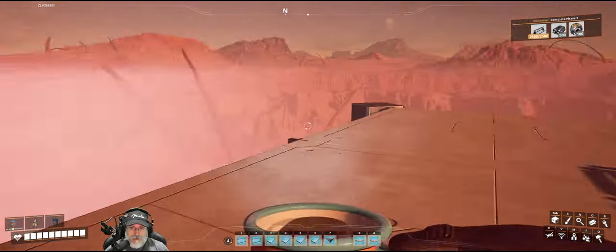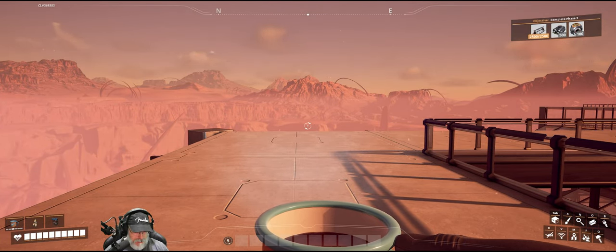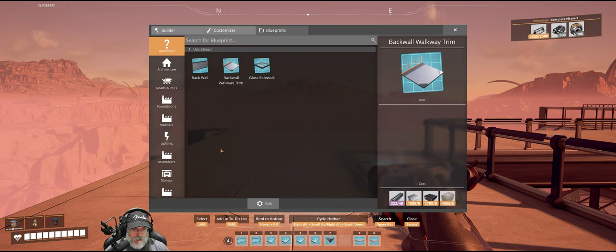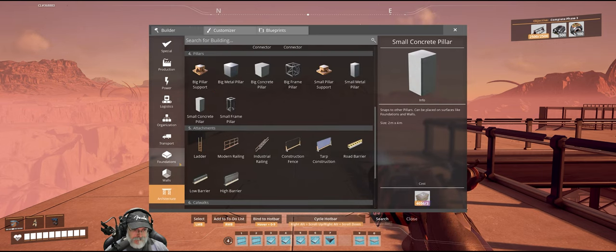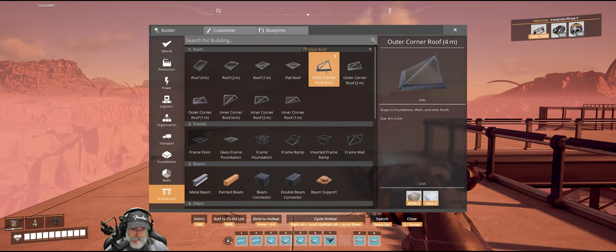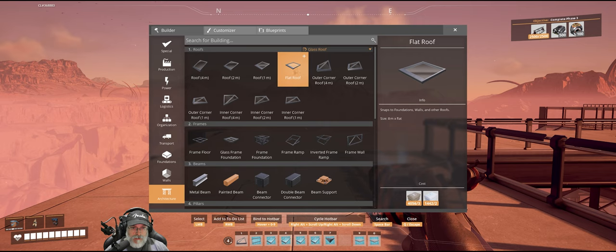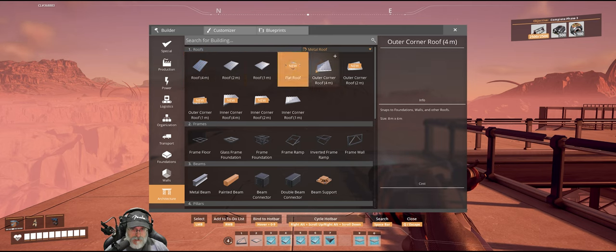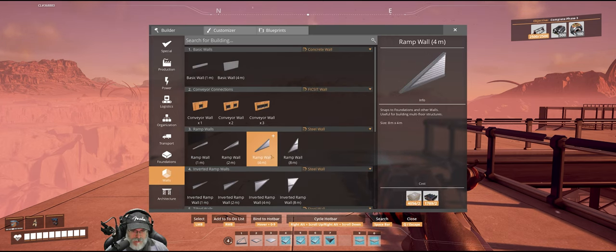What we're going to do is start in this corner here. We're finished with this toolbar, so let's just reuse this one. I do have a few blueprints that we're going to use, but before we do those, let's go to architecture. Okay, so I want outer corner 4 meter. We'll put that in number 1. And flat roof, we'll put that in 2. We want to go here and get metal roof, and I'm going to want flat metal roof. We'll put that in 3. Let's go to walls. I'm going to want ramp wall 4, so we'll put that in 4. And I think that's all we need for the roof.